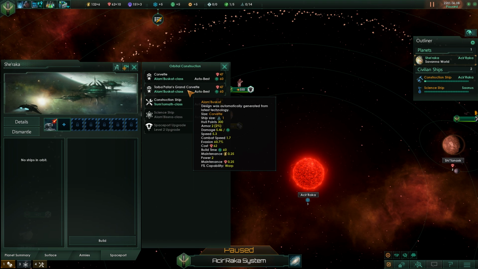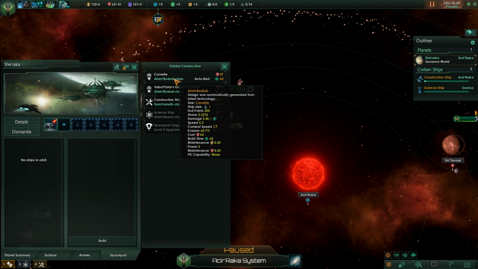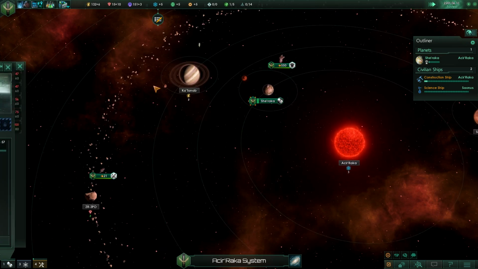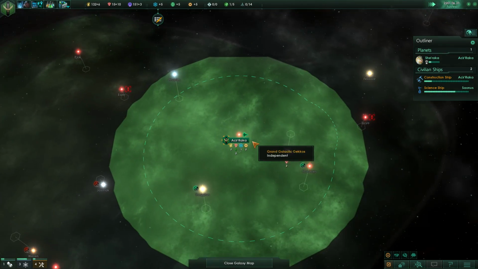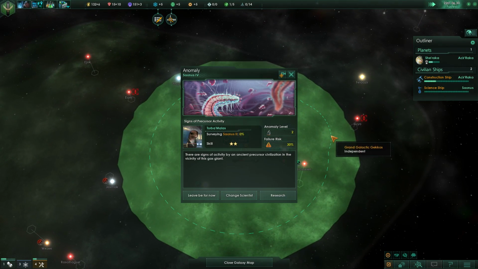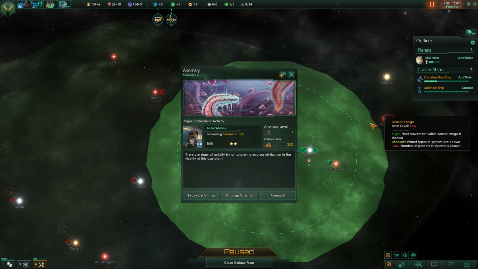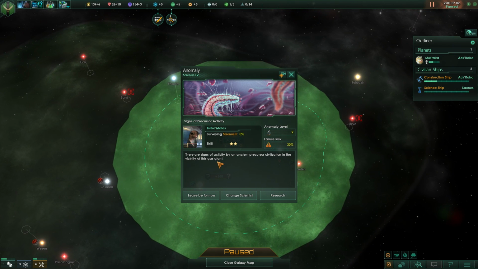So I can build the Grand Corvette. That's not really all that impressive. It's the same thing. So we'll go ahead and build, I think... Oh, I can only afford one. Oh, boy. Okay, well, I hope that they don't reach out to us. The old guard, the scarred veterans, and the young bloods. Hopefully they just stay in Suyo.